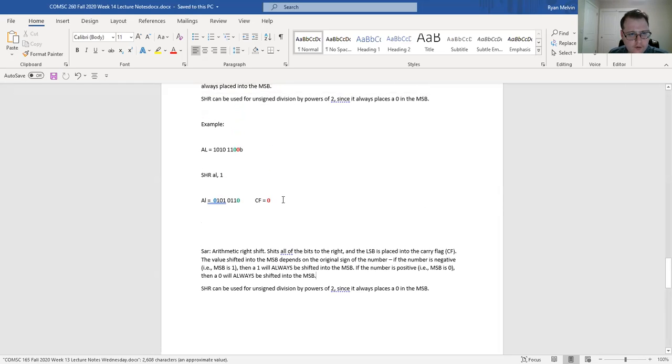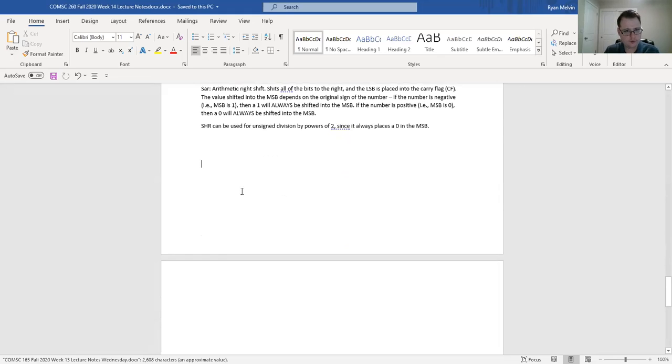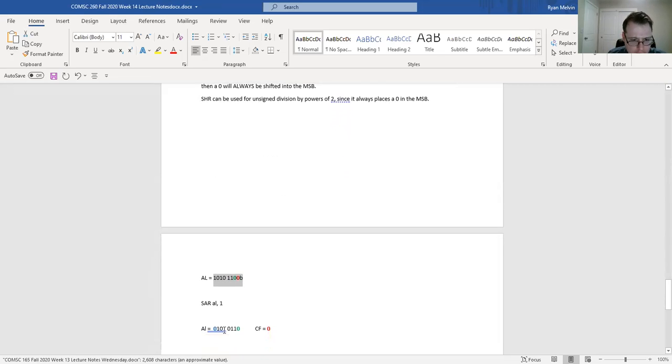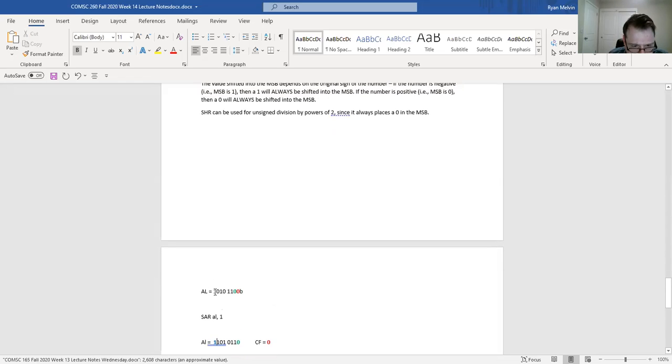And then again, if we look at this same original number, but with SAR, we'll see the difference. The instruction now would be, for example, SAR AL,1, where we're assuming we have the same original 8-bit number. But now the new MSB in blue here is going to be a 1 instead of a 0, and everything else will be the same. The original 8 bits all get shifted down to the right. The old LSB in red goes into the carry flag. The old second-to-last bit becomes the new LSB in green here, and the new MSB is 1.